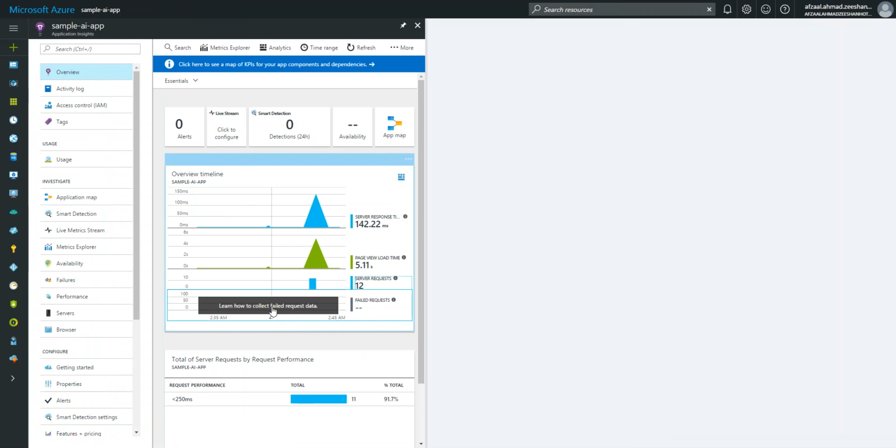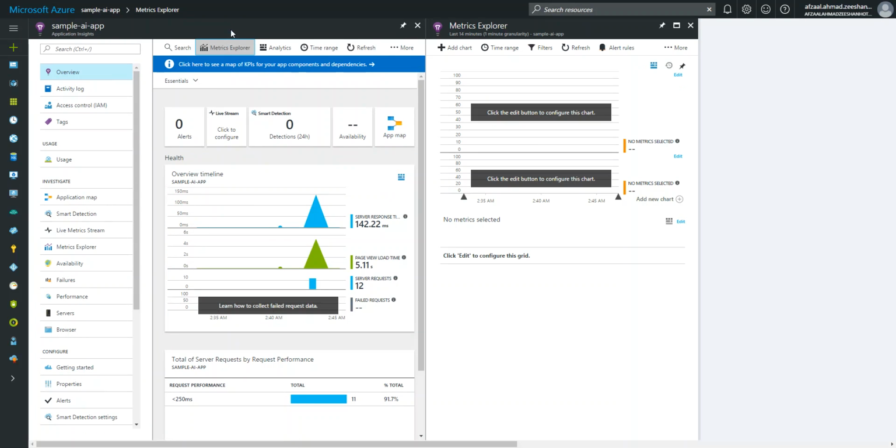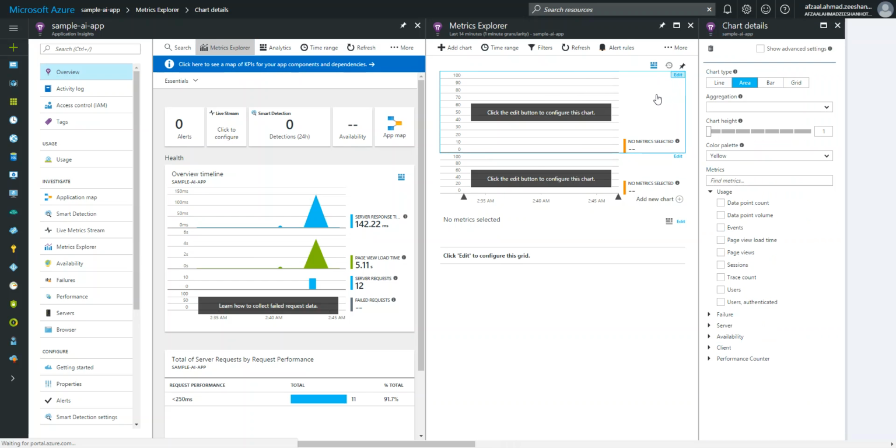Okay, so I think the ASP.NET part has been played, and we can just go ahead and see how we can now analyze the data. First of all, let's go ahead to Metrics Explorer, which allows you to explore particularly everything from within Azure. If you can see, it says click the add button to configure this chart. These charts are basically the general ones, and you can add more charts, delete, and perform any action, such as editing this chart and selecting the type of data that I want to see.